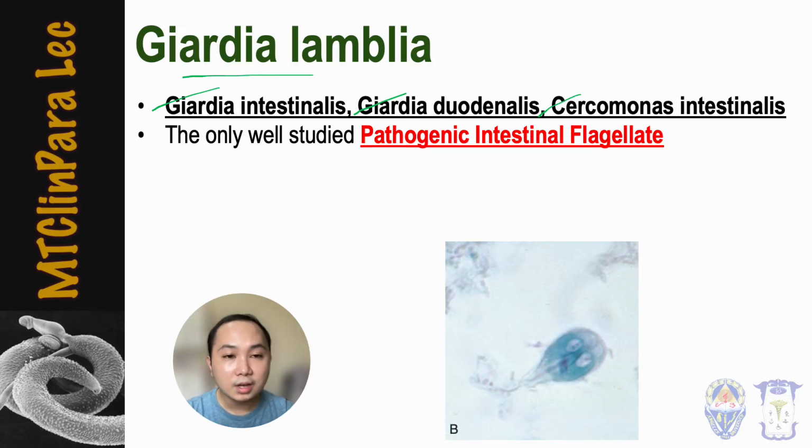So your Giardia Lamblia is the only intestinal flagellate that is pathogenic to humans, okay? That usually causes diarrhea, okay? Yun yung pinaka-common symptoms or pathology ng ating particular parasite. So, based on the location itself, alam na natin kung ano yung mode of transmission niya, no? So, intestinal kasi yan. So, most of the time, the mode of transmission for this particular parasite is through ingestion of contaminated food and water, okay?